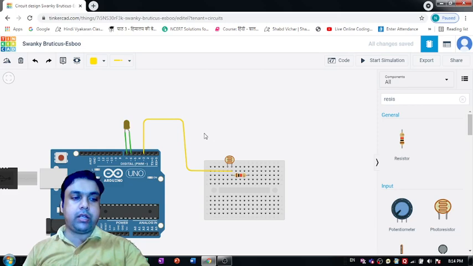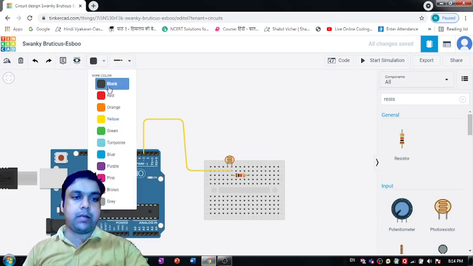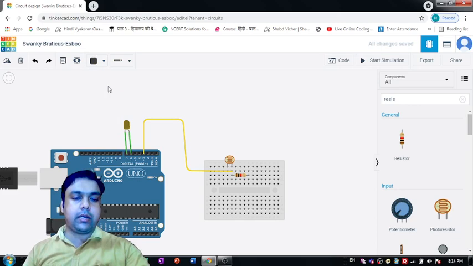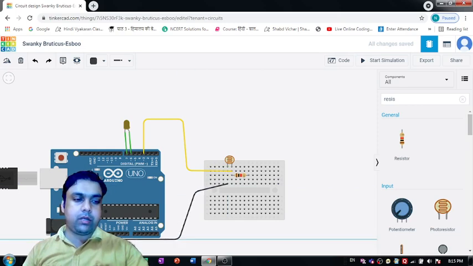Let's now change the color of the wire, so I'm changing it to black, and I would like to connect this terminal 1 of this resistor with the ground pin. Now how can we connect it with the ground pin? We can simply come down over here because we have connected this resistor to this pin and all these pins are connected. So we can take this pin and we can simply connect it with the ground pin like this. So that's what you have to keep in mind when you're working with photoresistor.